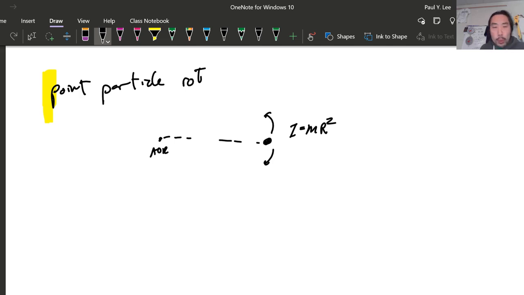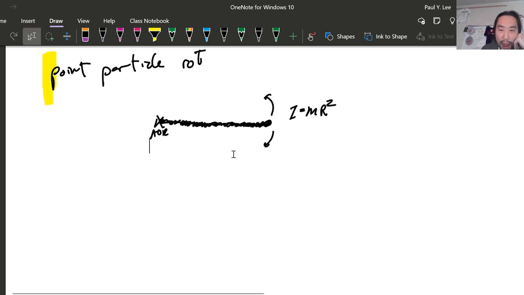Now, this is actually where the journey begins for the calculus work. A point particle is like a very tiny bit of mass that is at a location r away. But what if we have another tiny bit of mass that's a little bit closer? And then another one that's a little bit closer, closer, closer, and closer. Hopefully by now you're starting to see a trend here. This is my axis of rotation, and we keep on adding these tiny bits of mass. What you end up with, when all these tiny bits of mass are lined up, is a solid object, and that solid object is called a rod.